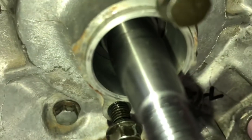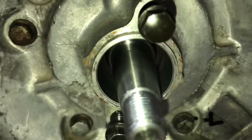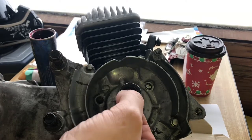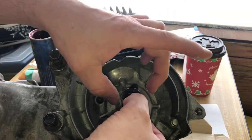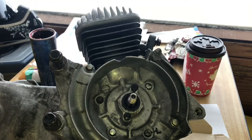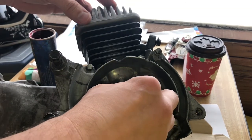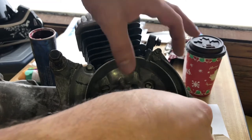You don't want it on the part that's beveled, so you're going to slide it in so it goes past the beveled point but not all the way in. With the gasket maker again it helps it slide very easily, so you can just push it with a socket — it'll slide right in. Be careful not to go too deep because there's no way to pull it back out.